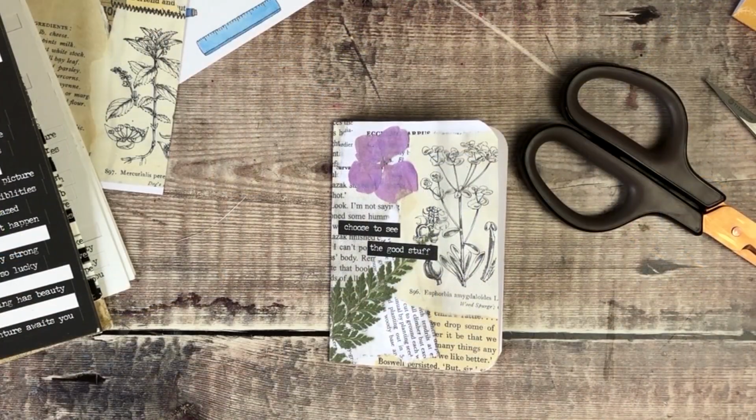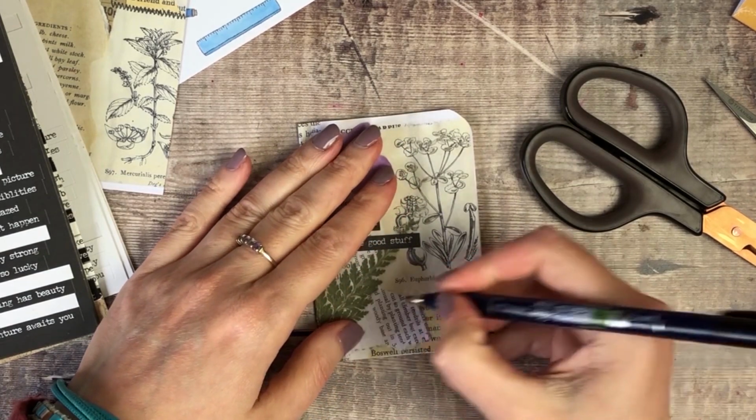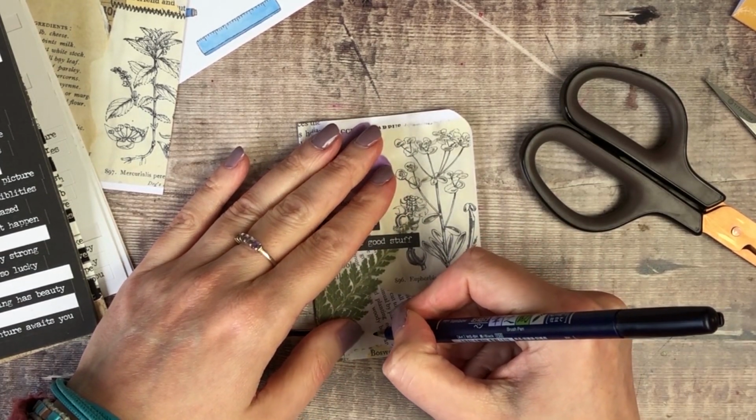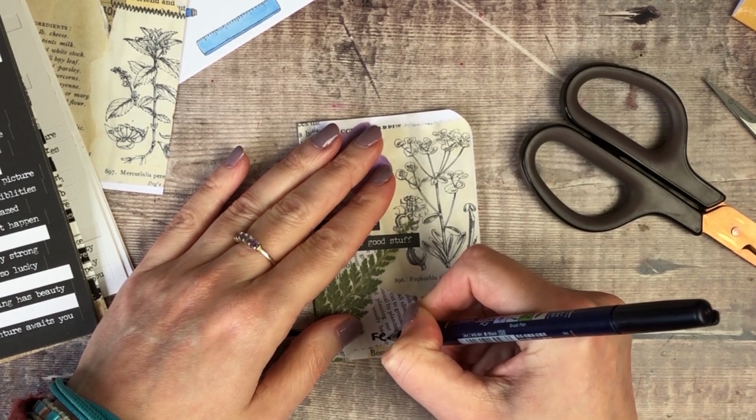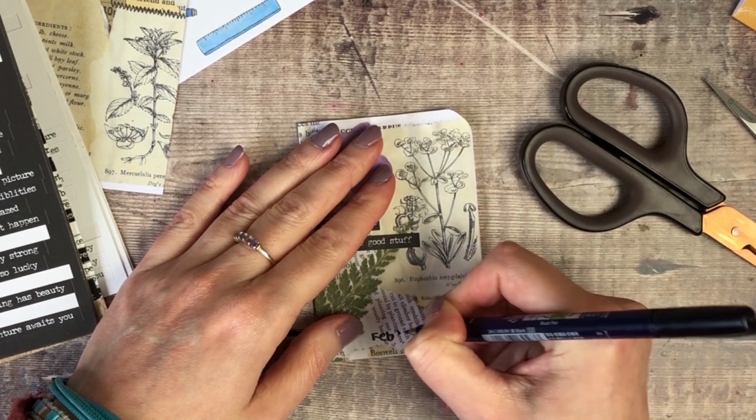The next thing that I'm going to do is pop February 20 along the bottom of the cover, and for this I'm using a Tombow Fudenosuke brush pen with a firm nib.